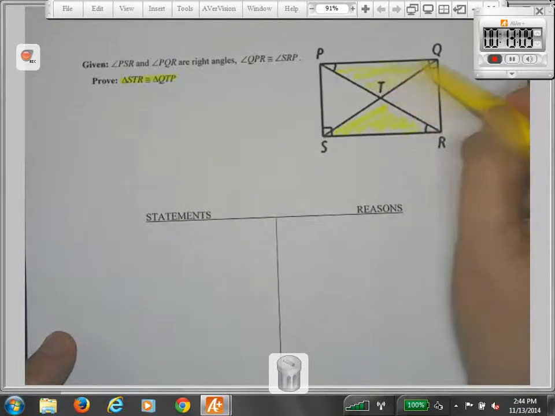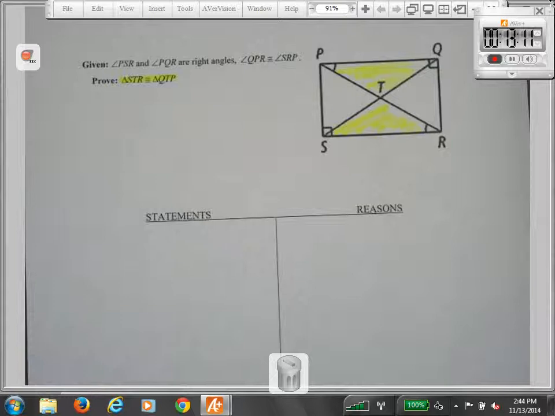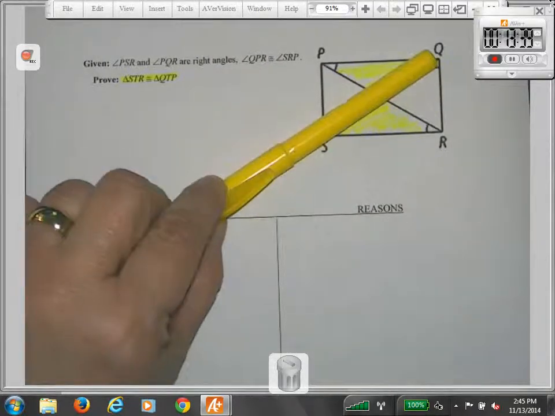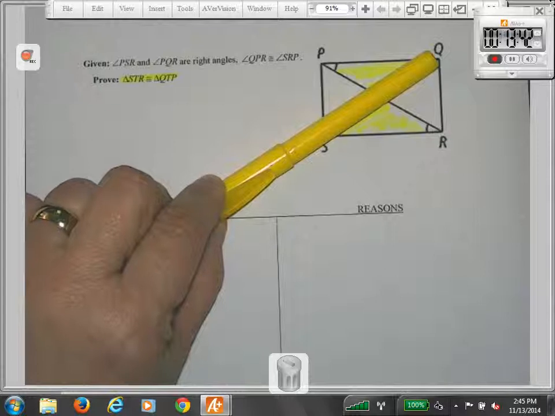Now I want you to notice that, does everybody see the vertical angles in the middle at T? Yeah. Okay, that is helpful. And we're going to use those, but really and truly we don't have enough information to straightforwardly prove that those two triangles are congruent. So we're going to actually prove that the two triangles, I'm going to cover up that center line, that diagonal like that. We can actually prove that these two triangles are congruent because we have enough information for that.